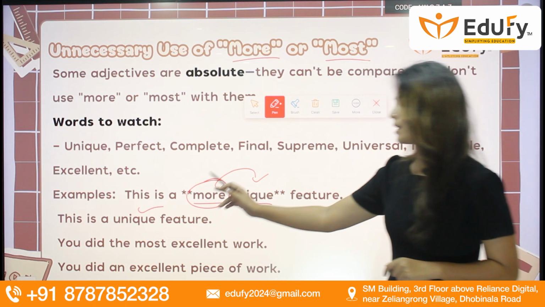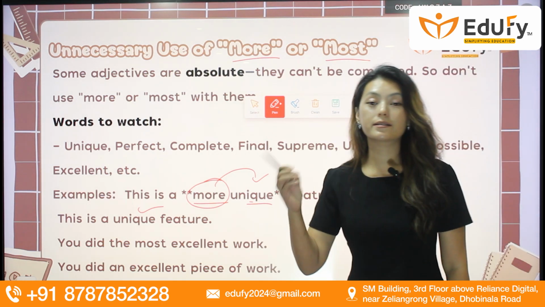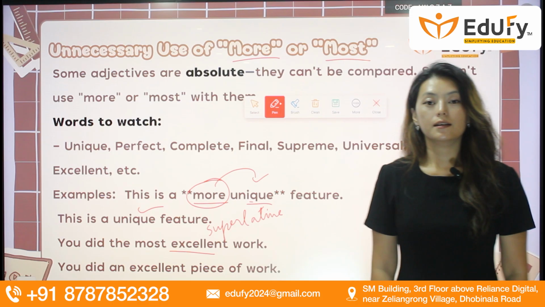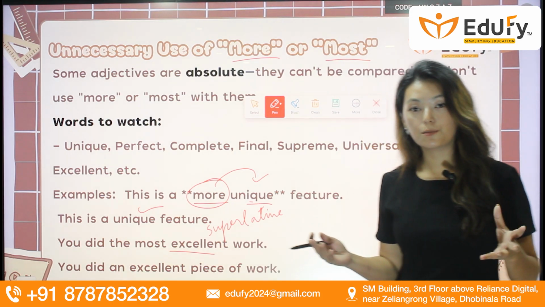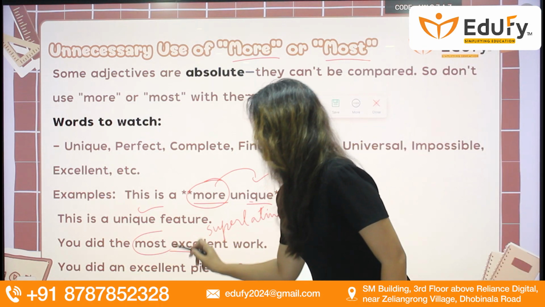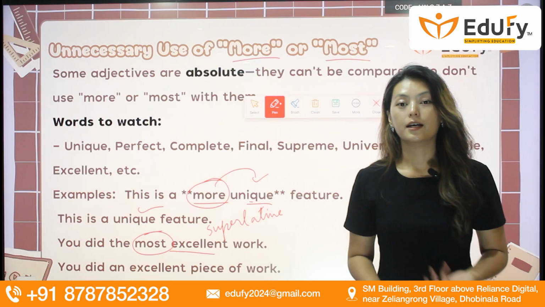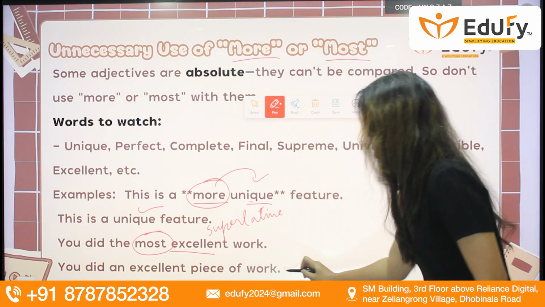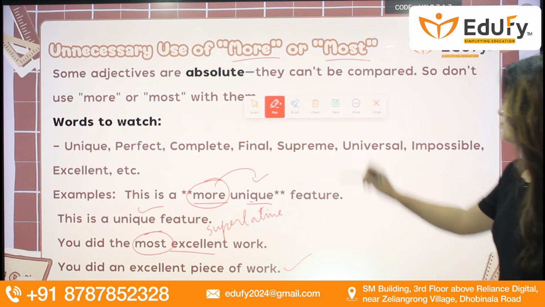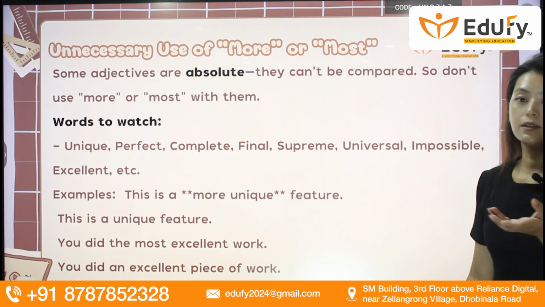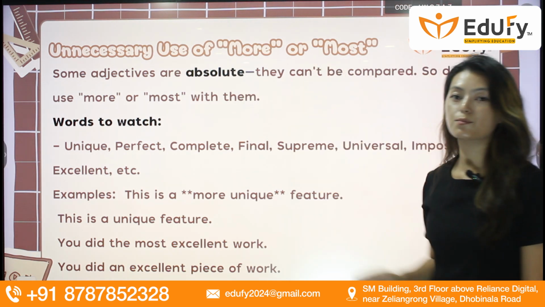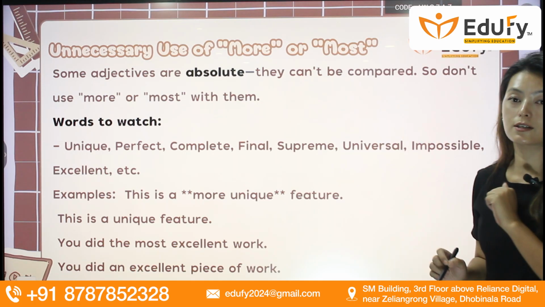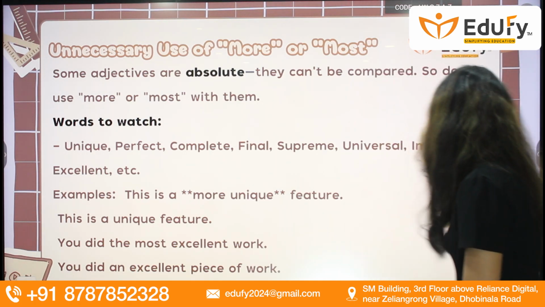You did the most excellent work. The word excellent itself is superlative, right? So why do I use another word that is superlative again? They are cancelling each other out. So this is grammatically wrong. How will you write it? You did an excellent piece of work. So these are some of the superfluous expressions with the words more or most. So keep in mind these words that you have to watch out for when you're dealing with superfluous expressions.